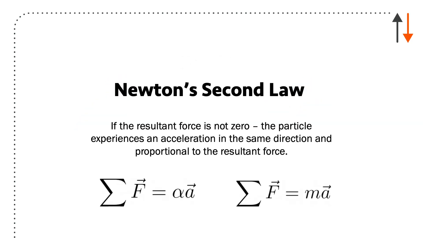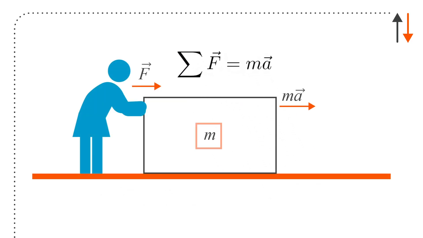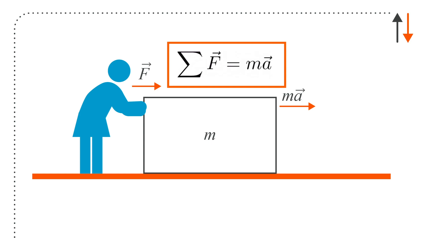If the resultant force is not zero, that's Newton's second law, and the particle experiences an acceleration in the same direction and proportional to the resultant force. In this course, we just call it m — mass — and the sum of forces equals mass times acceleration. This is the primary equation, really the only equation we need to solve every problem in this course, and it's the foundation of MIE-100.